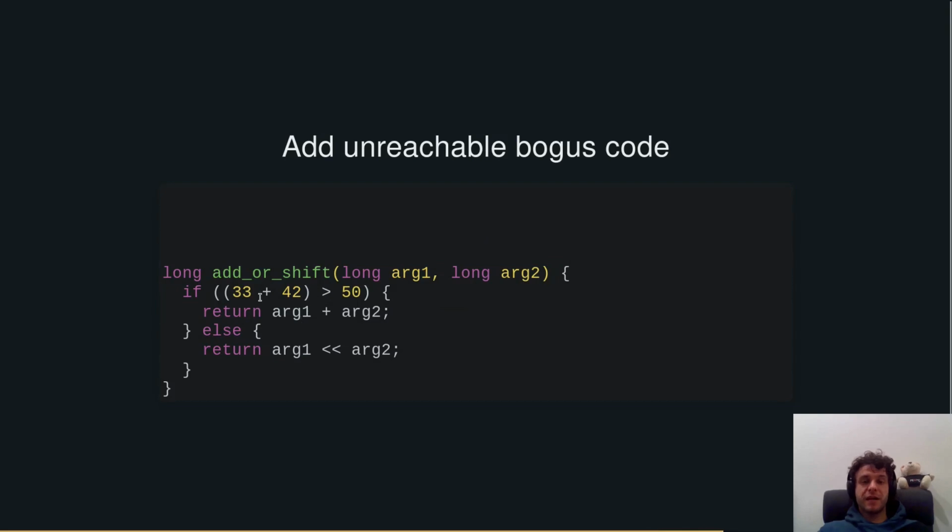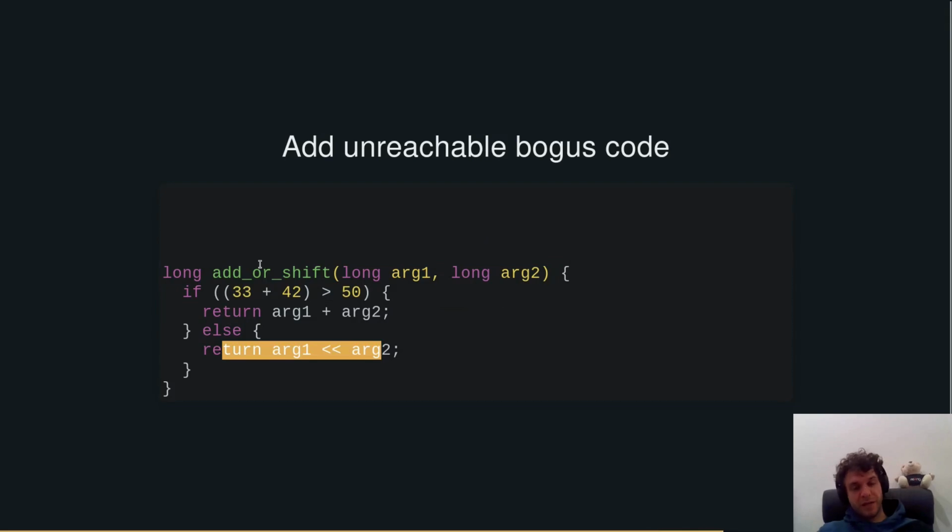The point is that if the analyst cannot tell that the branch, so the if condition, is always true, they might end up analyzing code that is unnecessarily complicated, that is never executed in practice. Now, in this case, it's very easy to figure out that the else branch is dead code because all the operands of the condition are constant.